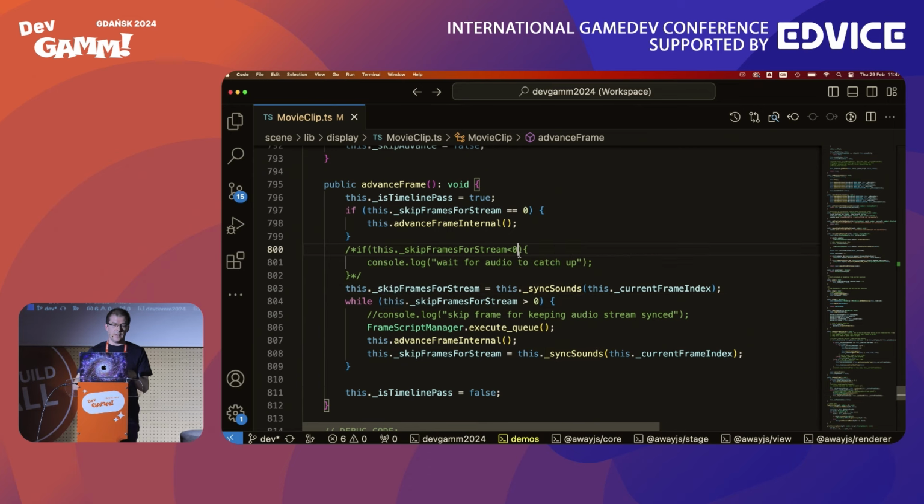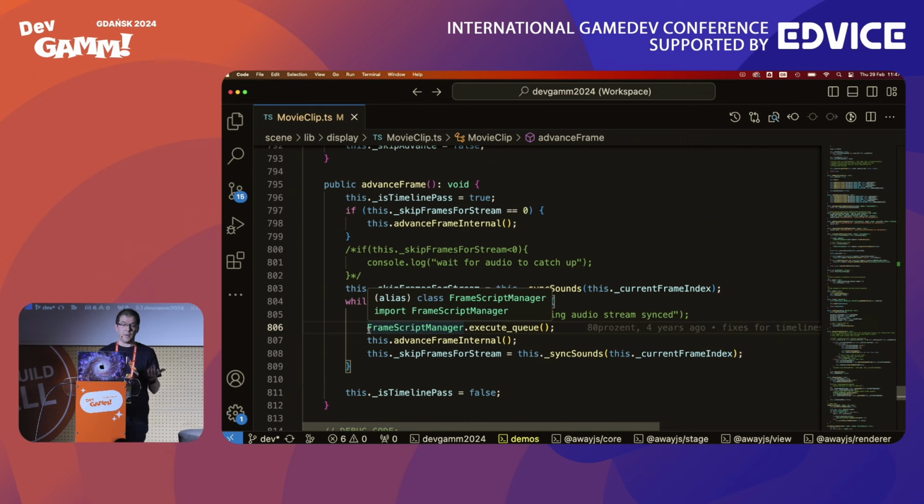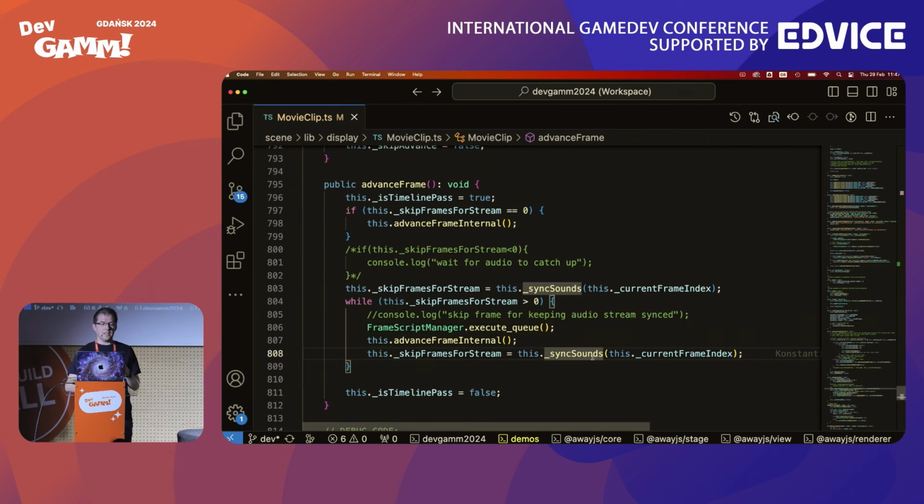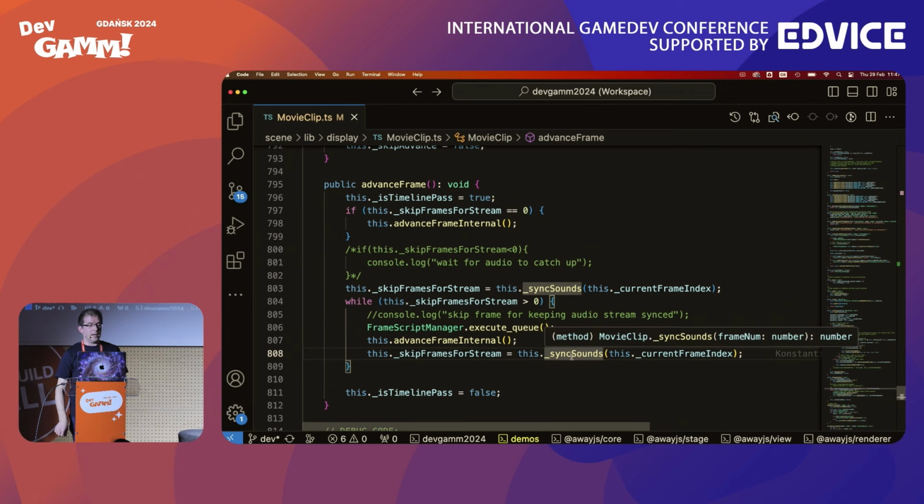It returns a number of frames that you might need to skip to catch up with the sound that's playing, so that you maintain sync with the sound. And then if you do need to update, you just keep going by adding your frames until you have no more frames to skip and you're back up to the point where the sound is.